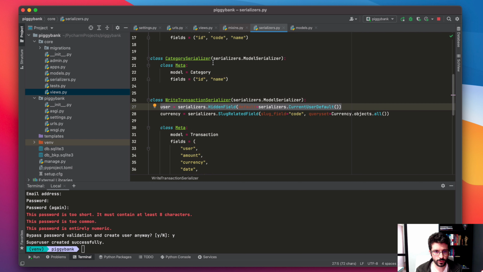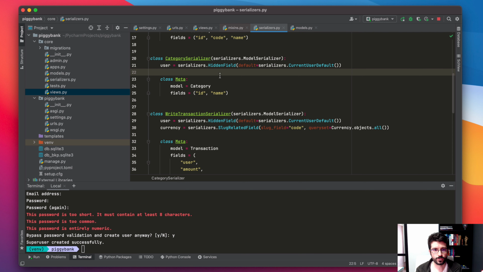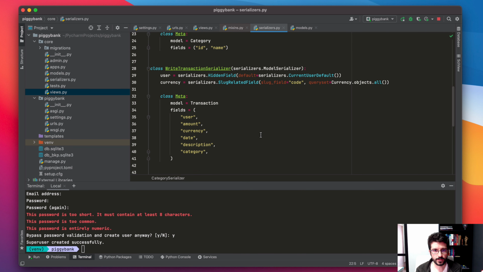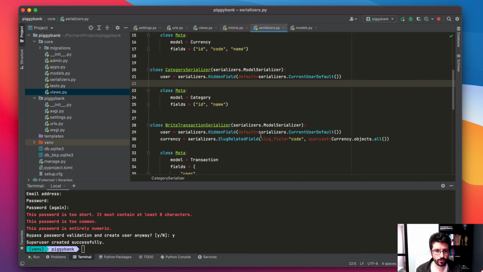And we are going to need the same thing for the category serializer, right? So each user has their set of both transactions and categories here.